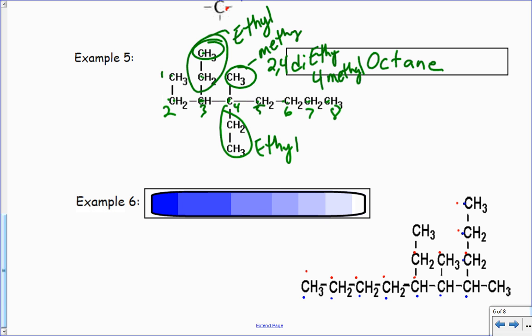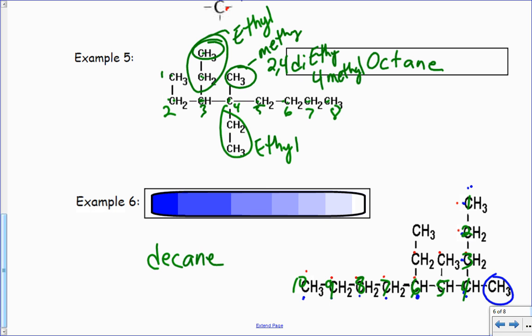And what I'm going to do, though, is instead of starting here, because if I start on the left, it'd be 1, 2, 3, 4, 5 before I got to any side chains, if you will. Let me start at the top up here. 1, 2, 3, 4, and I get a side chain, so that's what I'm going to do. I'm going to start at the top up here and call this my carbon number 1. We'll change colors. 1, 2, 3, 4, 5, 6, 7, 8, 9, 10. I have 10 carbons. That's a deca. They are all single bonded, so it's a decane.